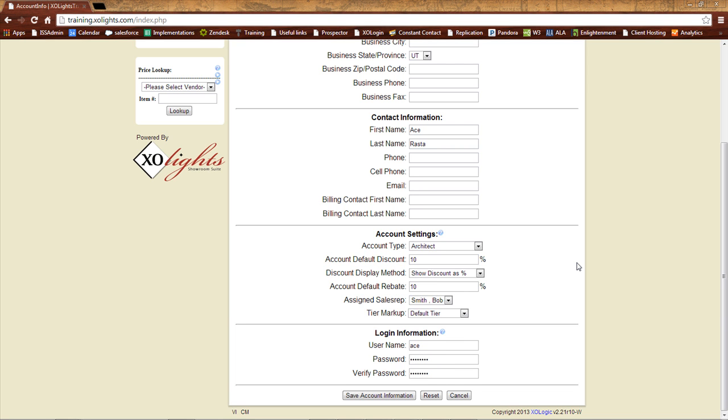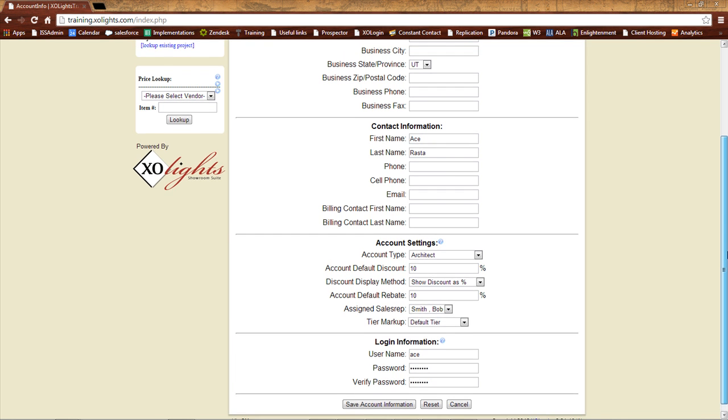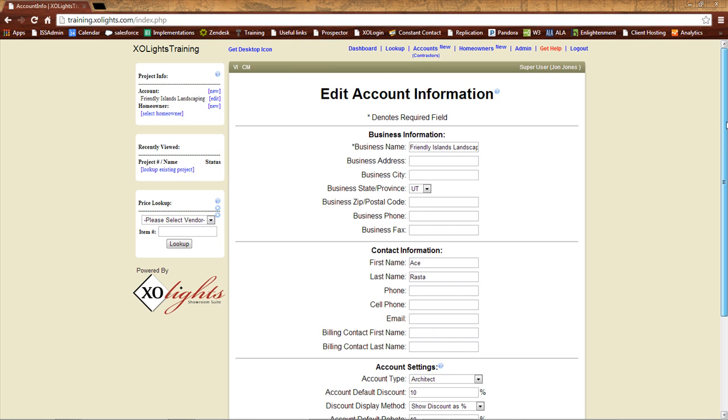You can put in markup rows and set specific vendors to a particular markup or discount, and you can do the same thing with categories and subcategories. So you can get really specific. I know some people will do one discount on lighting products and a different discount on home decor for some of these trade accounts. If you've set it up as a tier in your item markups area, that will be available anytime you create or edit a trade account.